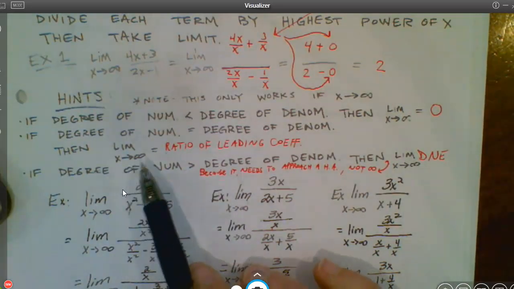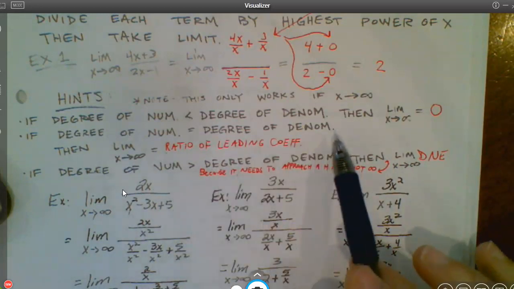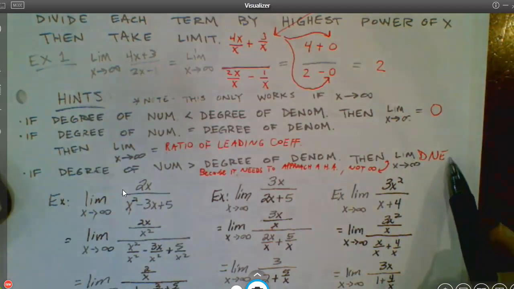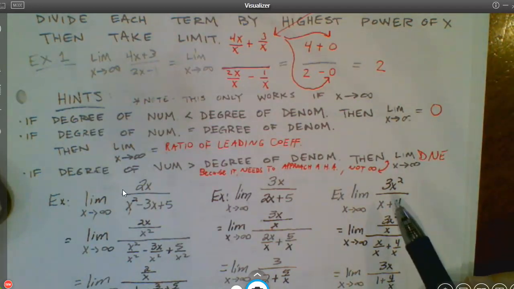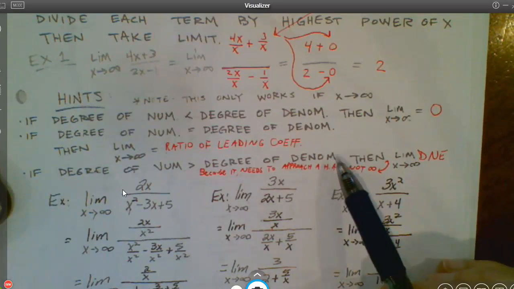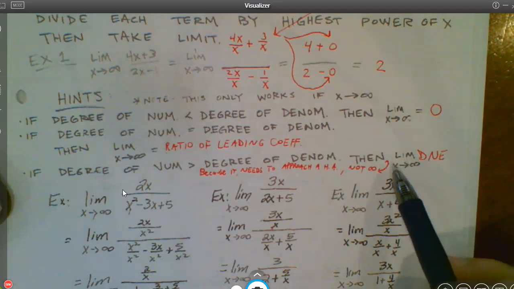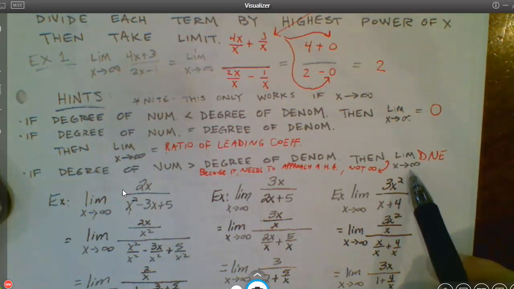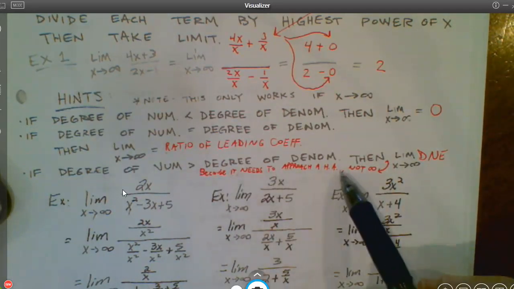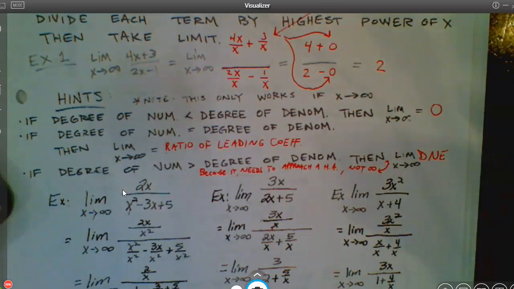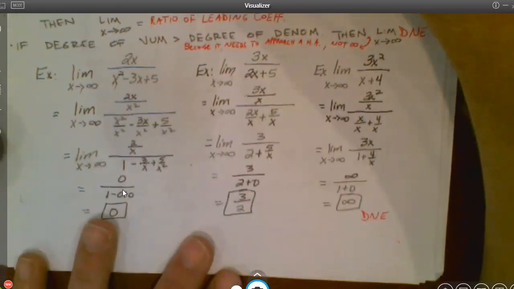If the numerator has a bigger exponent than the denominator, then there is no horizontal asymptote, so we would need to say that it does not exist. Because again, in order to have a limit, it needs to be approaching a horizontal asymptote if you're heading forever to the right or forever to the left, right? It needs to be approaching a horizontal asymptote. And that's basically what I was just describing right there. Those were just notes to myself, but that's what I was saying. Let me give you some real examples to go with these guys.